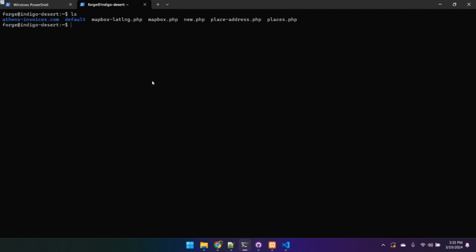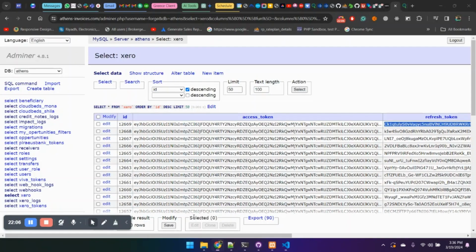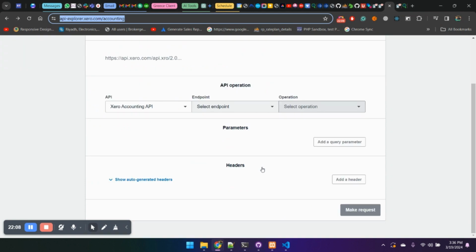Okay, so let's do this one and check what is going on. ls, cl, okay, and php artisan test run. If you see, we have the access token, refresh token, expiry, and tenant id. Basically, you have one account, one Xero account, with multiple organizations under it, and every organization has its own tenant id.